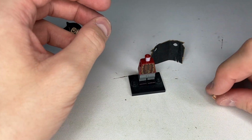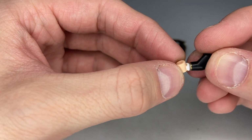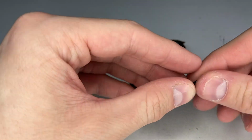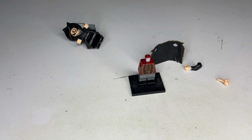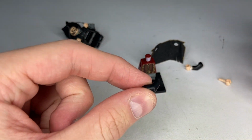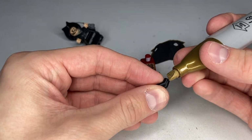I have two black arms to go with it, but I also want to add the gold fringe around the sleeve. As you can see, I've done here. I've also managed to add this white frill. So I need to do the same thing to this arm. I'm going to take my gold metallic Sharpie, and I'm going to be using this giant chisel tip marker to do very fine detail work. Obviously, that's not ideal, but it's the one I have, so I'm just going to be very careful.